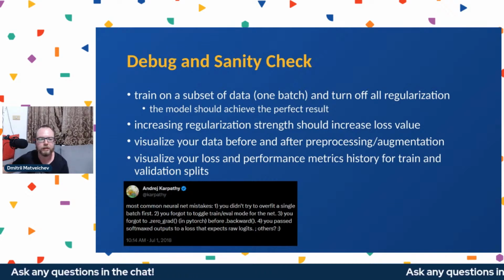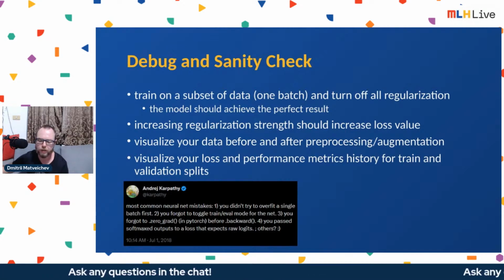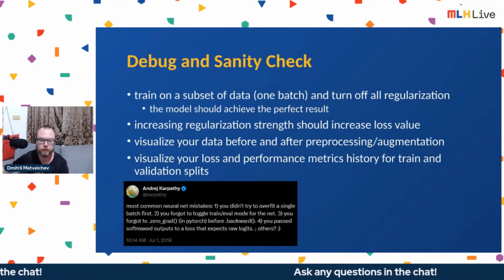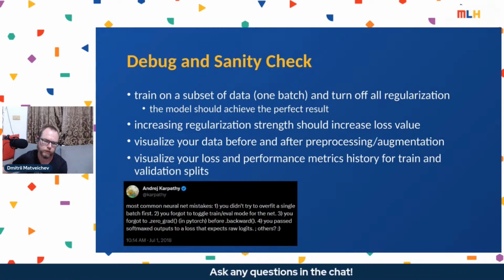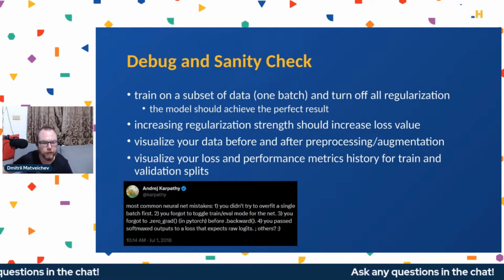Yeah, and it's very good to visualize your loss and performance metrics history for train and validation splits all the time, so you can always catch if your model overfits or underfits or something else, or just behaves weirdly.